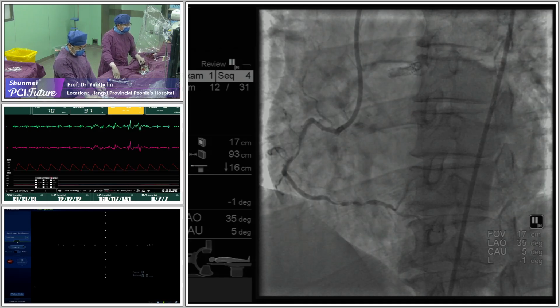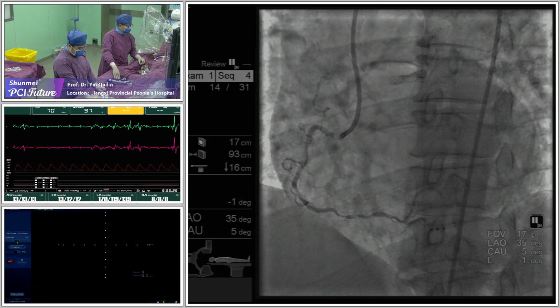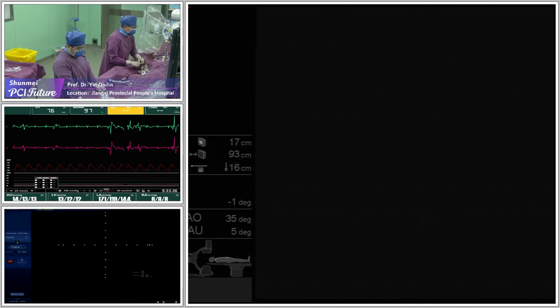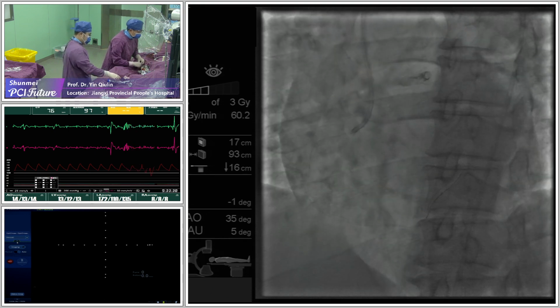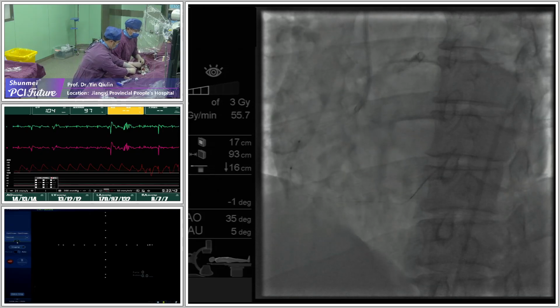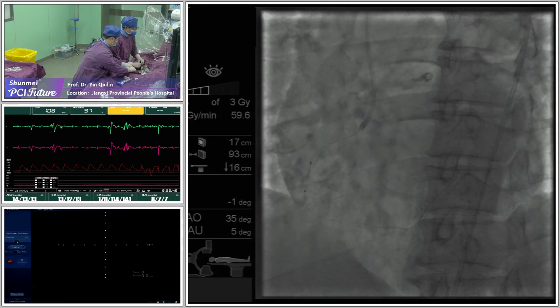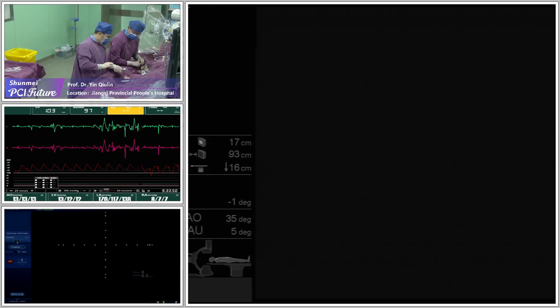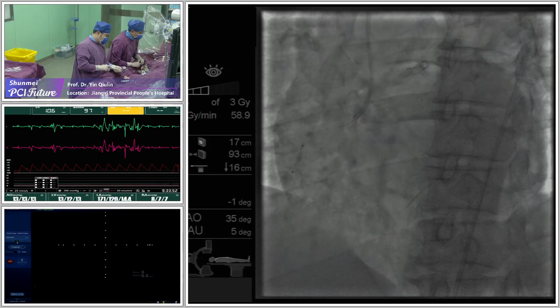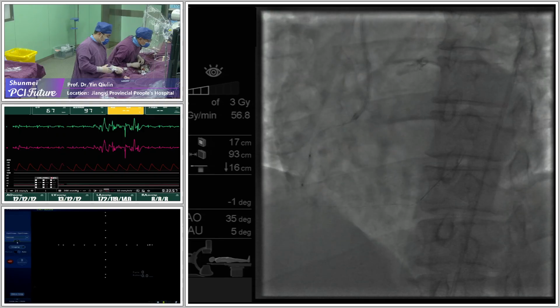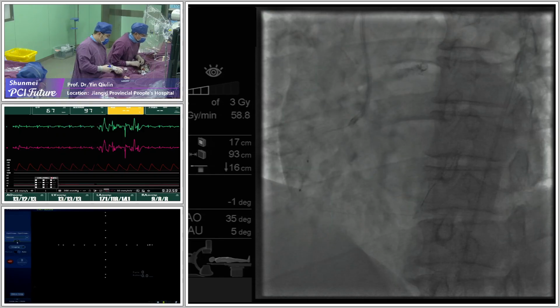So now Korhan has a better position, and he is trying to feel the proximal cap, because the wire is going outside the vessel, and we cannot feel the proximal cap when we are coming with the wire at that point. So do you think this is a better place, Korhan? Yes, I think I engage it to the proximal cap, but I have a problem about the microcatheter crossing at the proximal side.